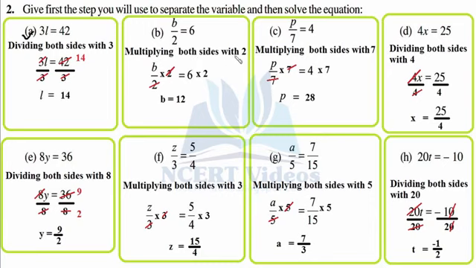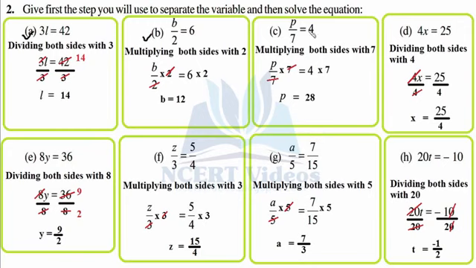Now multiplying both sides by 2, write this thing first of all as it is, introduce multiplication by 2 in the numerator, this thing as it is, multiplication by 2. Now 2 cancels out, B is separated, 6 2s are 12, B equals 12 is the solution. Now again, by solution we mean if we place this value of B equals 12 here, 12 by 2 is 6, 6 equals 6, the equation is satisfied.